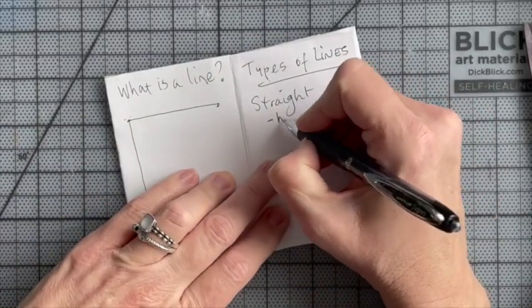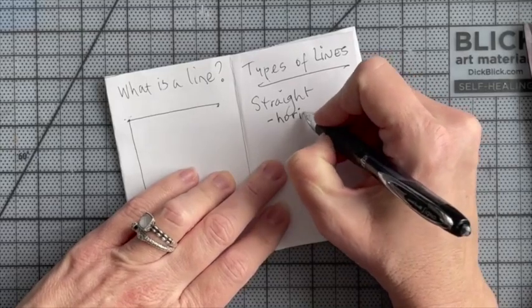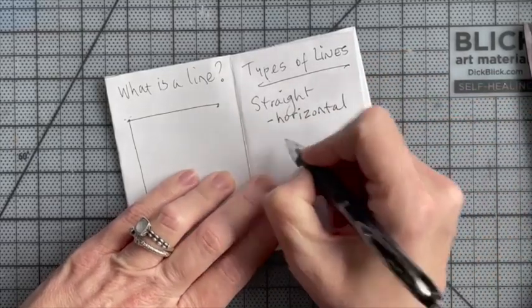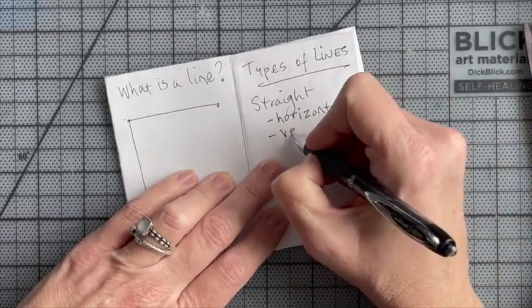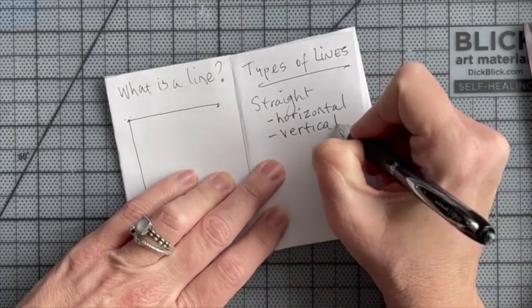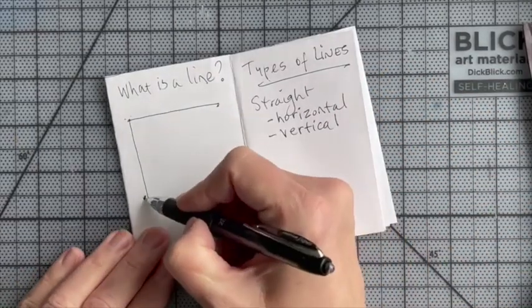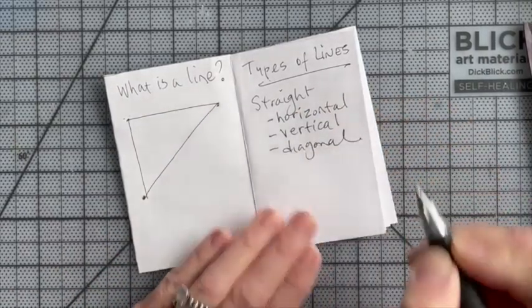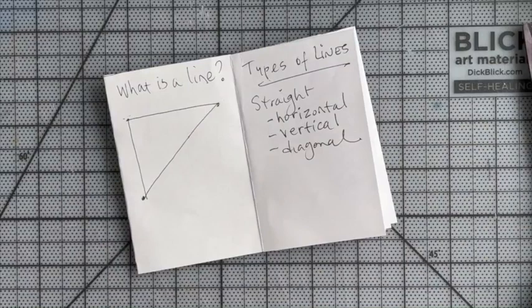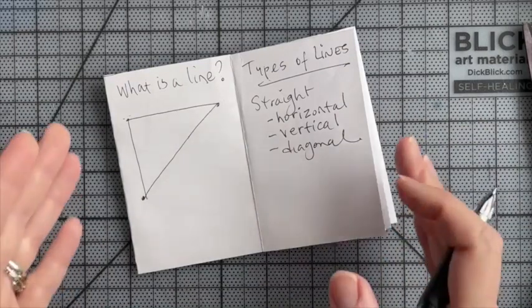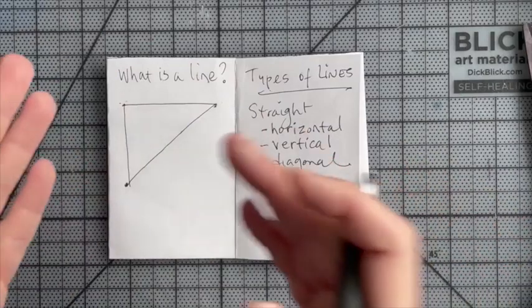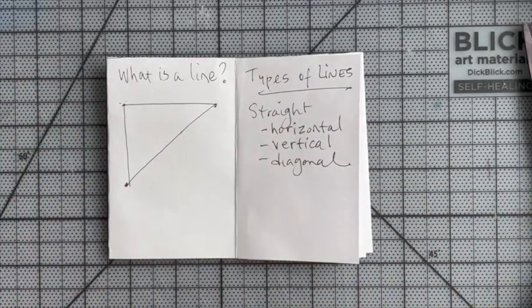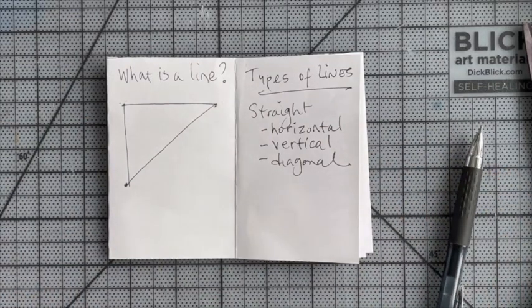So we could have straight horizontal lines. We can also have straight vertical lines, right? And I bet you know this one. Diagonal. So you can have straight lines that run vertically, horizontally, diagonally. These are helpful when you're building a picture to know and notice which way a line is going. You don't have to go from these points in a straight direction. You could also head to those points in different directions or in different ways.